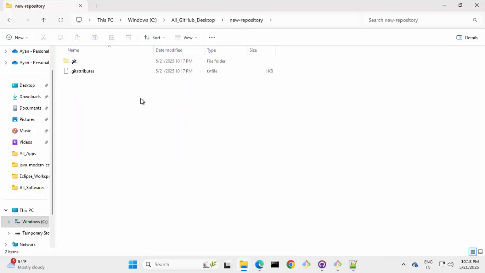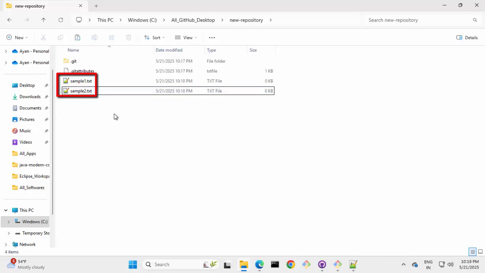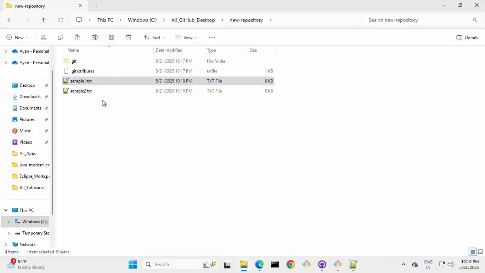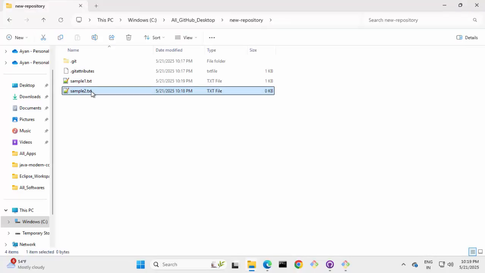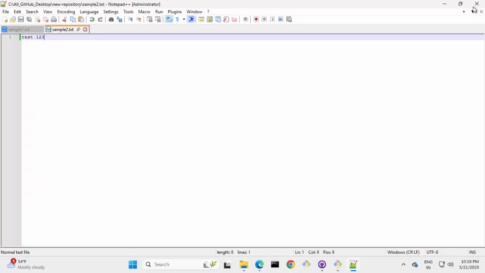So in a real life scenario, we would open this particular folder using our IDE, whether it is a Python IDE, Java IDE, or any language IDE. We will perform the coding over here. Now, when required, using GitHub Desktop, we can push the changes from here. I would simulate that scenario as well. Let me add some files. Let us assume these are some artifacts. It could be your Java file, Python file, anything. Let me add a few dummy lines, saving it, opening this one as well, saving this one also.